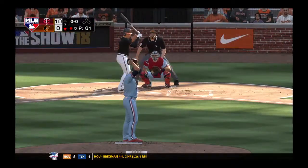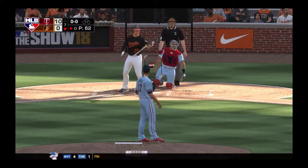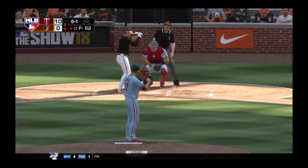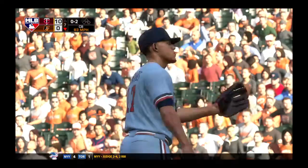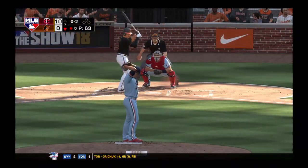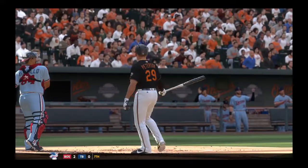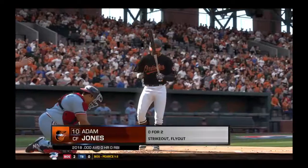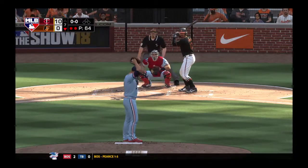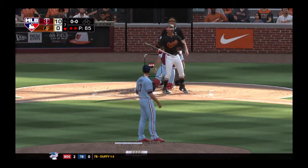Striding forward now is the DH, Jace Peterson. It was a flyout for him in his last trip. Now here it comes. Boy, right down the middle for strike 2. He's still looking great to me out there on the mound. Punched out the first guy in the 7th, and he's jumped ahead in the count right here. Looks like he could stay in this game a while longer. So it was a strikeout swinging. Jace Peterson becomes the 2nd out of the bottom of the 7th.